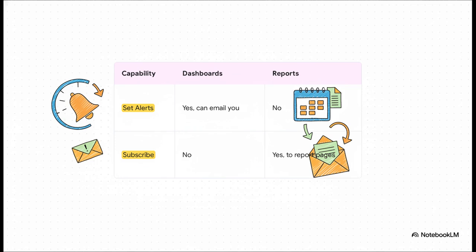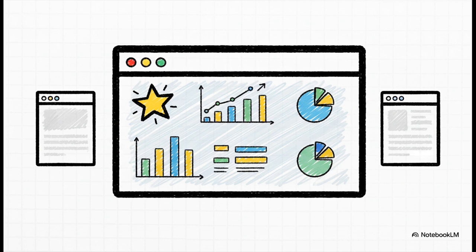This is where their unique powers really shine. Dashboards are built for being proactive. You can set an alert on a KPI, a key performance indicator, basically just a super important business number. And Power BI will shoot you an email the second that number goes above or below a certain point. Reports, they're better for routine check-ins. You can subscribe to a report page and get a picture of it emailed to you on a schedule, like every Monday morning at 9 a.m. This feature pretty much cements the dashboard's role as your main front door to the data. You can pick one dashboard to be your featured one, so it's the very first thing you see when you log in to Power BI online. It's like your personal command center for your most critical metrics.